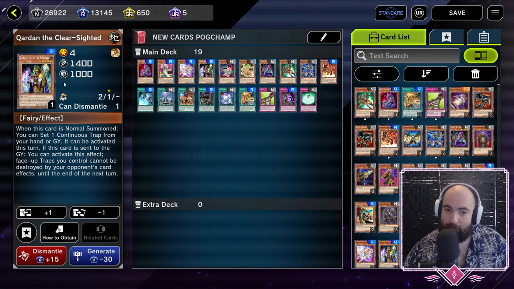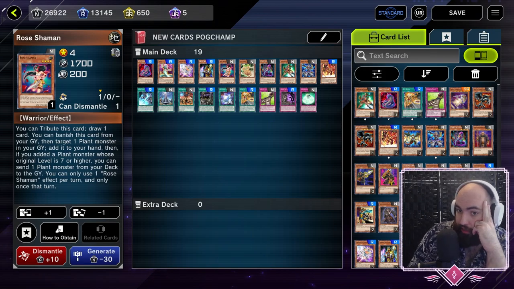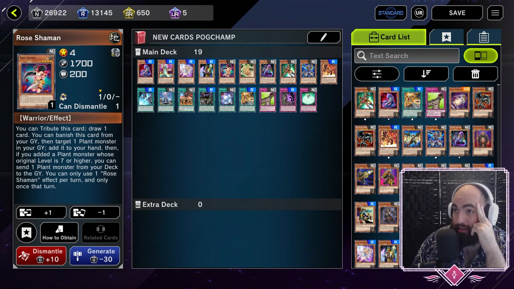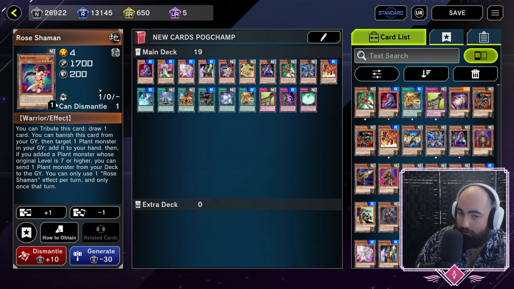Might be pretty good. Rose Shaman, I think its best use could be in what's almost like a Plant soup deck, involving Predaplants and other monsters that have to do with that, and maybe Naturias. Adding back Plants you've sent to the Graveyard already seems pretty good, being able to Tribute for a draw to cycle if you don't need your Normal Summon, that seems okay.